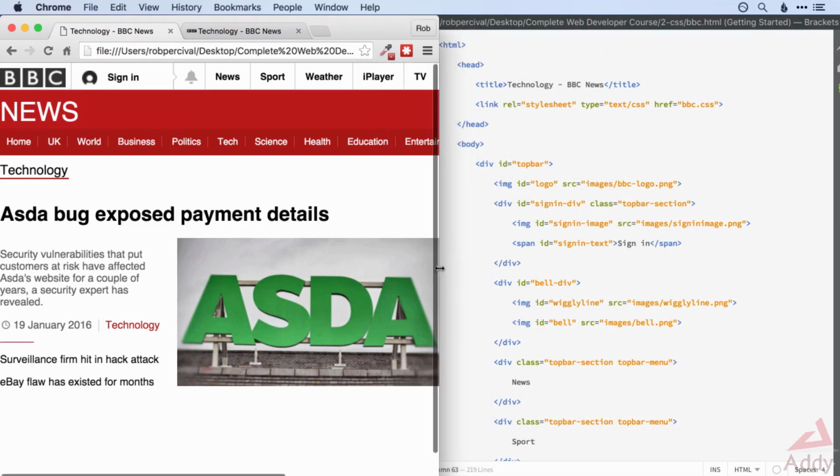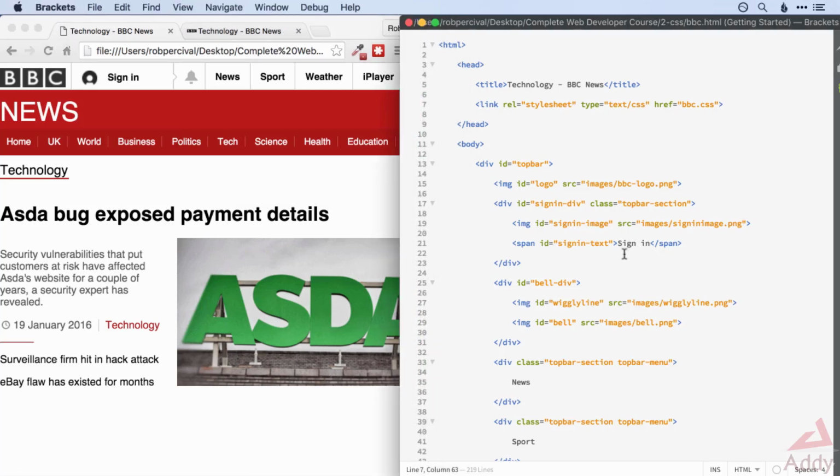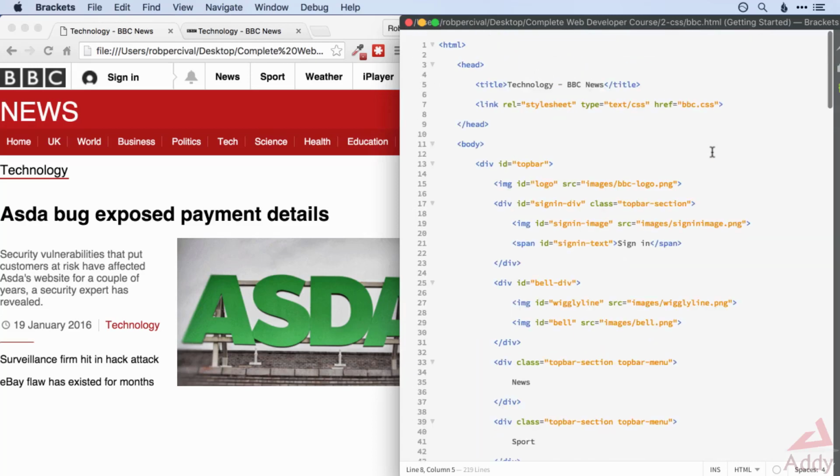So that's how you use external CSS, and I would recommend using external CSS pretty much all the time when you're working with a live site. It just makes things so much easier, separates everything out, and requires the user to download less information when they visit multiple pages on your site. Alright, so use some external style sheets in the next website that you create, but for now we're going to go on and look at some JavaScript.